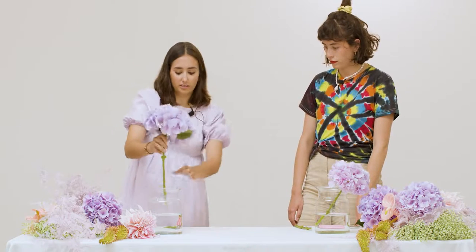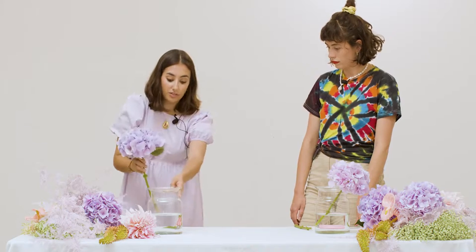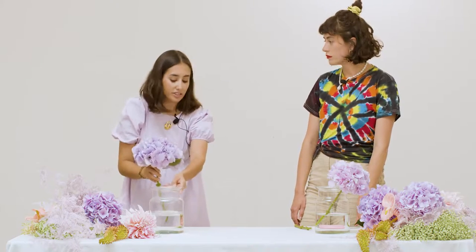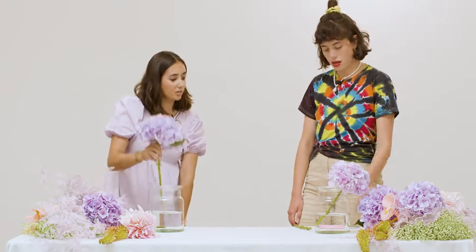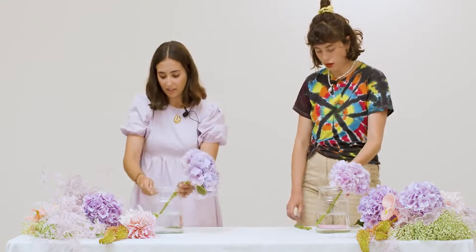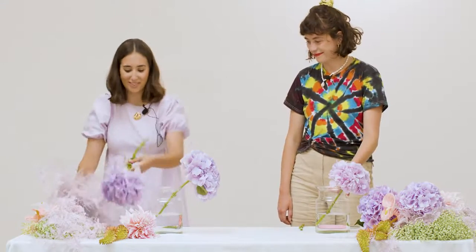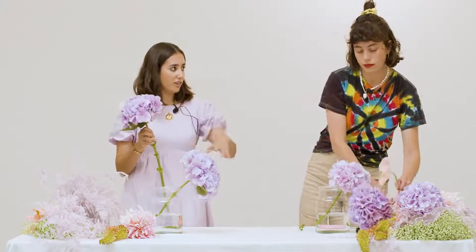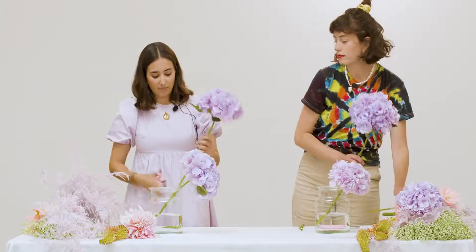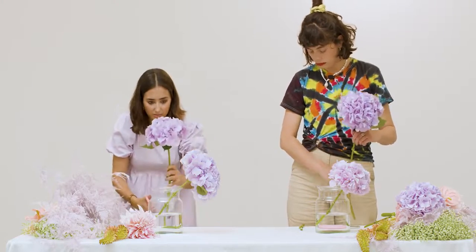A good way as well, rather than just cutting it straight away, if you were deciding what height to do it, you can always bring your vase closer to the edge and gauge how high you want it before you pop it in. Okay, cool. So the hard bit is knowing where to go next. I'm probably going to go in with a hydrangea as well. I just love these flowers for building around. I'm going to cut it, probably I want it to go around here.